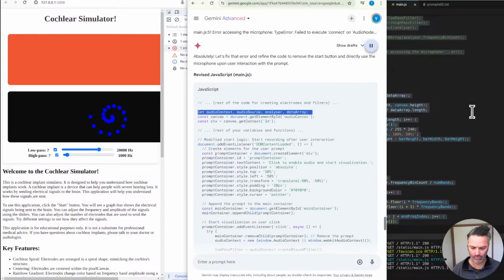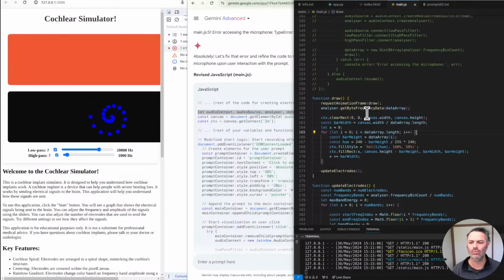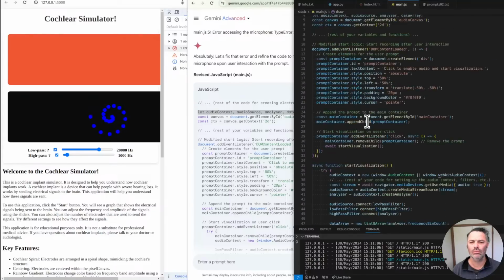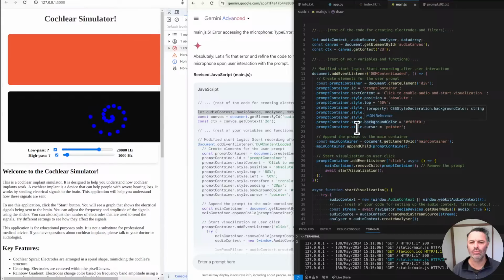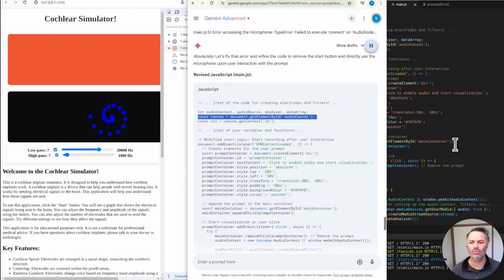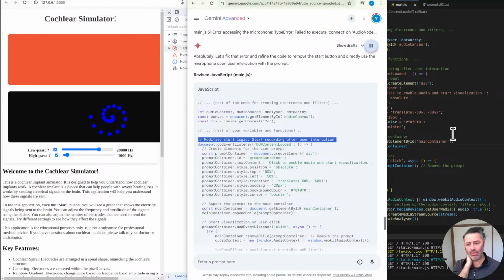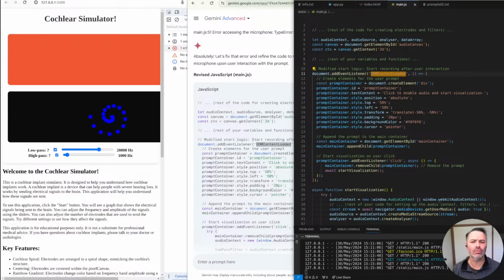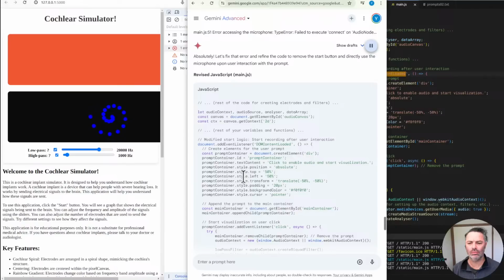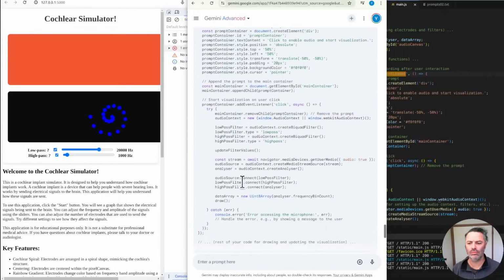Additional tips. Autoplay policy. Browsers have strict autoplay policies to prevent unwanted sound. Even with user interaction, some browsers might still block autoplay if the user hasn't interacted with the page in a meaningful way, e.g., scrolling or clicking. Consider adding a brief explanation to the user that they may need to interact with the page further if the visualization doesn't start immediately. Browser compatibility. Test your code on different browsers and devices to ensure consistent behavior. The Web Audio API can have subtle differences in implementation. Let me know if you have any other questions or run into any further issues.